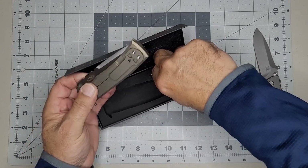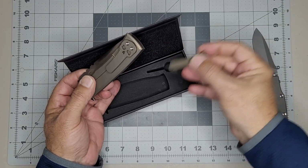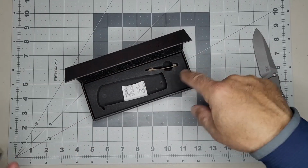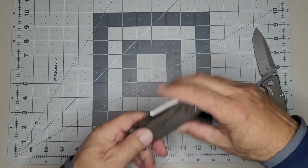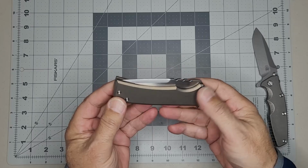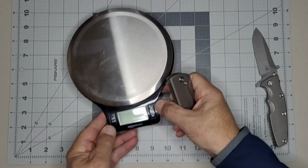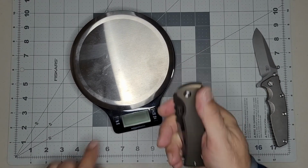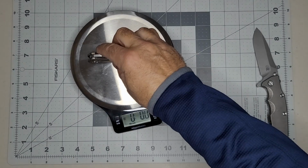And this knife comes with an extra pocket clip. I mean, read the reviews, they criticize the manufacturer for putting in a non-skull pocket clip, but he's trying to reach a larger audience. So man, this is a heavy knife. I like a heavy knife, so let's weigh it here.